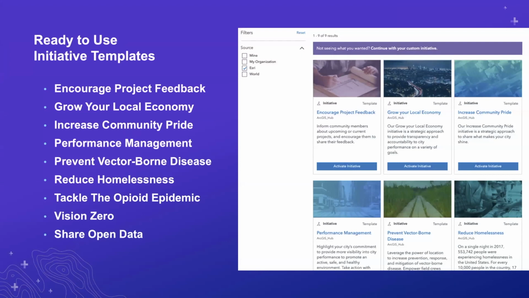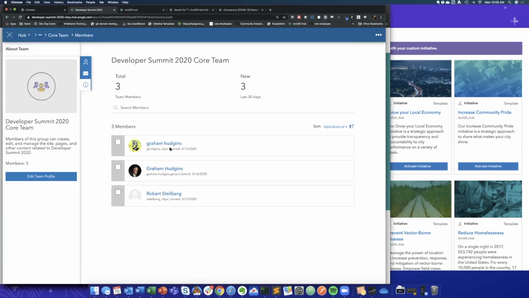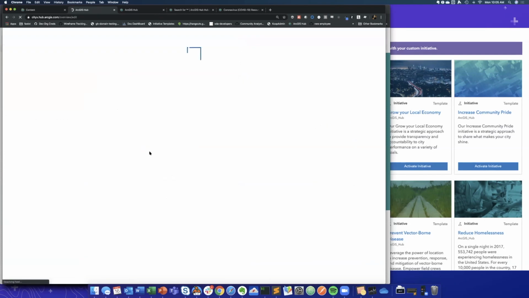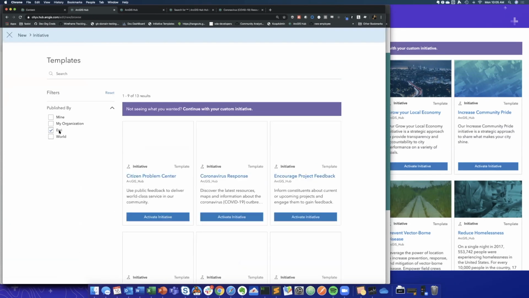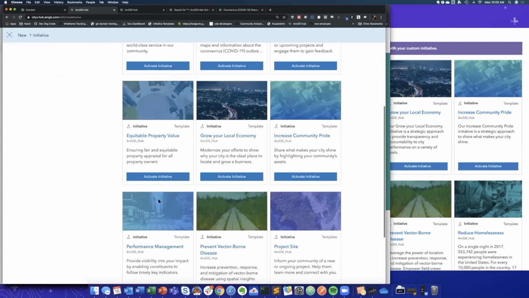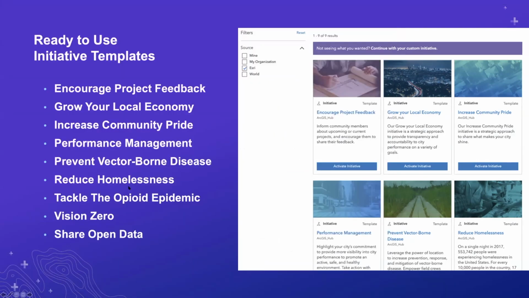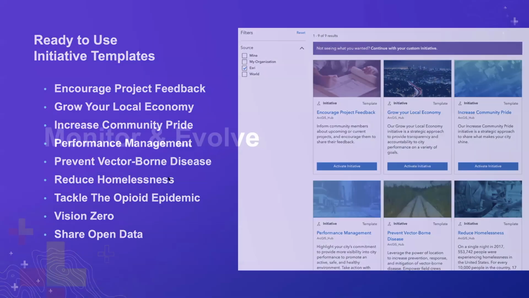It's also worth mentioning that the gallery in Premium has a lot more options for starting points. So make sure you give that a look. It's back in the new site area. So if I come over to overview and I click new, I have this more broad gallery of Esri available initiative templates that are ready to use in these topics, and it's always growing.